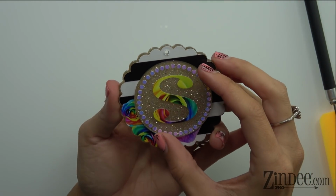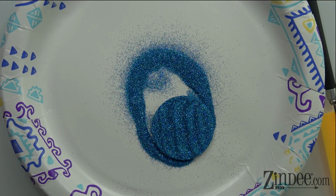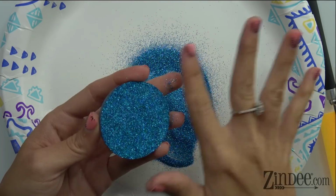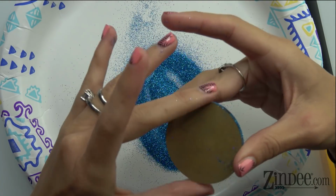Super pretty. Okay, so let's go ahead and go back to our loose glitter one. So here's that. What we're going to do is just shake off the extra. And that's pretty dry, but we're going to go ahead and do another coat.